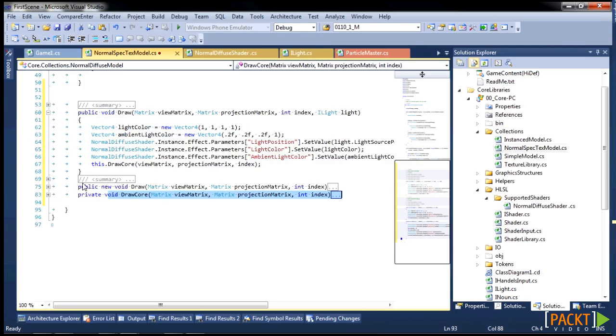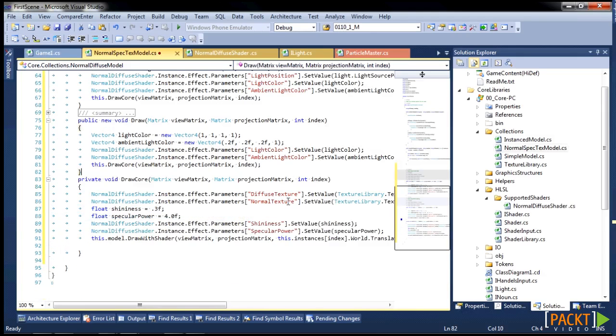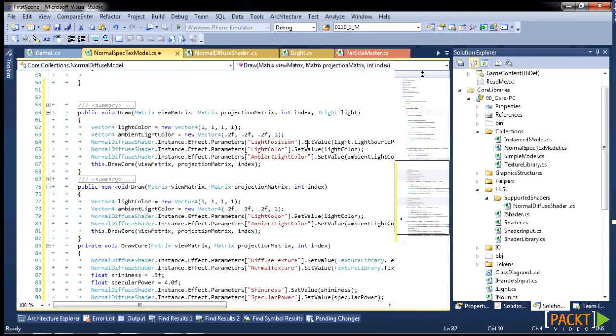So you can either call the draw with a light, or you can call the draw without a light, and this will just use a default light color, and both of those will then pass in to the core. If you wanted to extend your light to change the position, color, and ambient color, here would be where you want to do that.